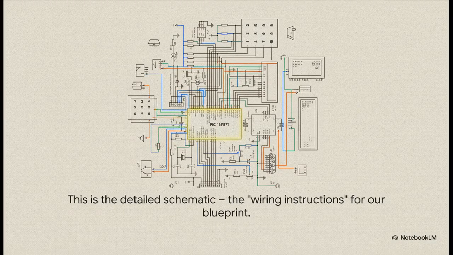And wow, here it is. That's quite a difference, right? We went from a few neat little blocks to this incredibly complex web of connections, components, and part numbers. This is the schematic for our base system. Every single line you see here represents a physical connection that has to be made for that display, keypad, and memory to actually work with the PIC16F877 microcontroller that's running the whole show.